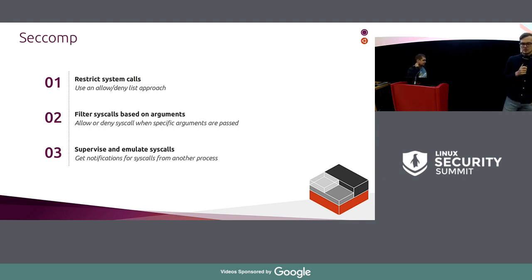Yeah, and you can usually decide on a whitelist or a blacklist. You can use very basic seccomp that doesn't allow you to do a lot of fancy stuff, but then seccomp also has, for example, a filter mode, and there's a nice user space library that lets you interact with seccomp, and then you can do fine-grained system call filtering. So for example, the easy thing to say is, I don't want my users to be allowed to do mknod calls. But in general, you maybe want to be able to, for example, create sockets or pipes, which you can do with the mknod syscall, or certain character devices or certain block devices.